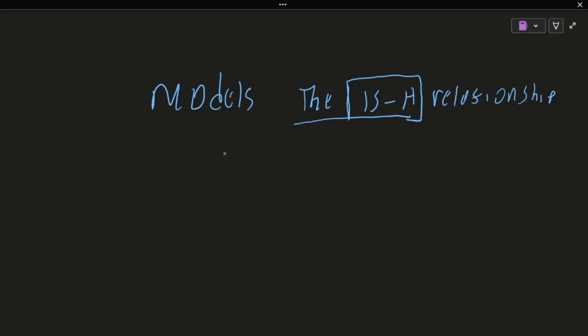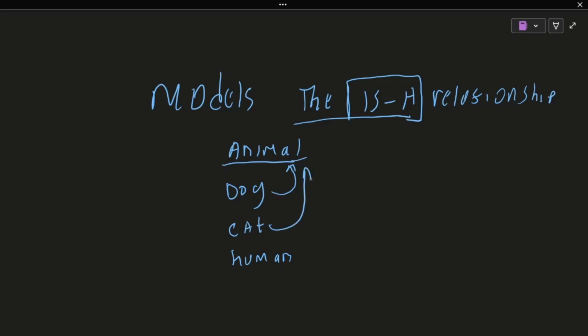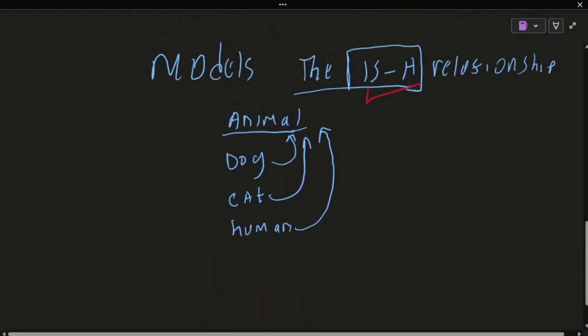For example, we may have a class which is an animal, and we may have a lot of animals in this world. That is the names of animals: dog, cat. Sorry to say, a human being is an animal as well. So a dog is an animal, a cat is an animal, a human is an animal. That's why we are saying that inheritance draws a relationship which is termed as the "is a" relationship. All right, from there on we proceed.